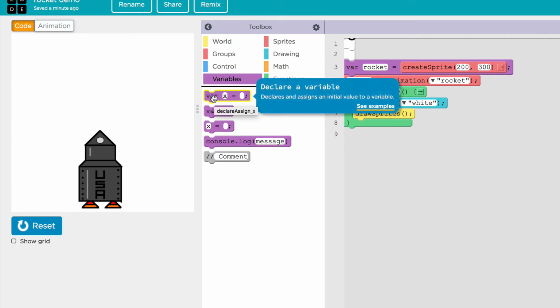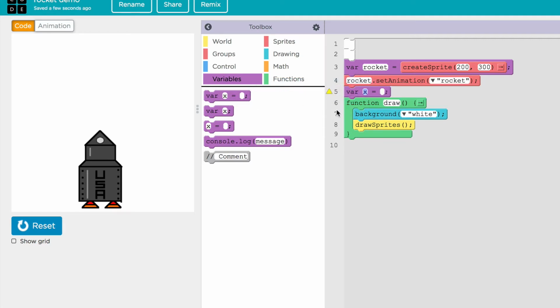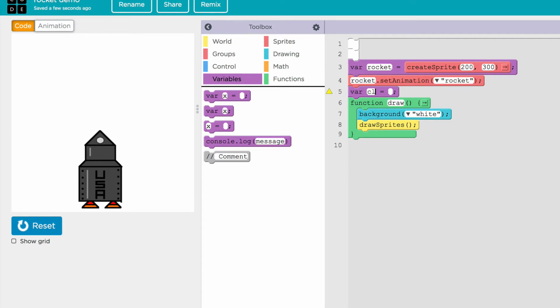I'm going to bring over the var command, the one on the top. I'm going to drop it before the draw loop, and I'm just going to set up my variable. I'm going to define my variable, and I'm going to call it clicks. Now, it doesn't have to be clicks. It could be any word. You remember the variable rules? You can't start with a number, can't have any empty spaces, and capitalization and punctuation and things like that count. So I'm just going to call it clicks, and I'm going to set it equal to 0. All right, so we've got that taken care of.